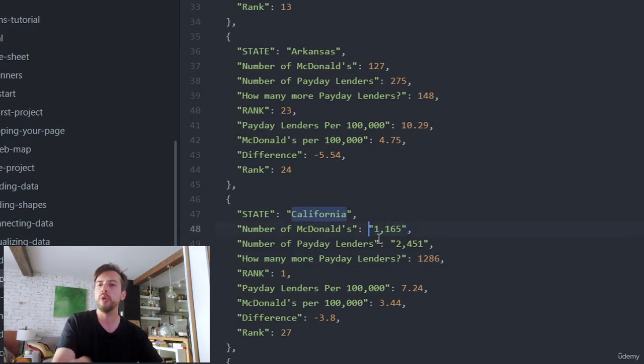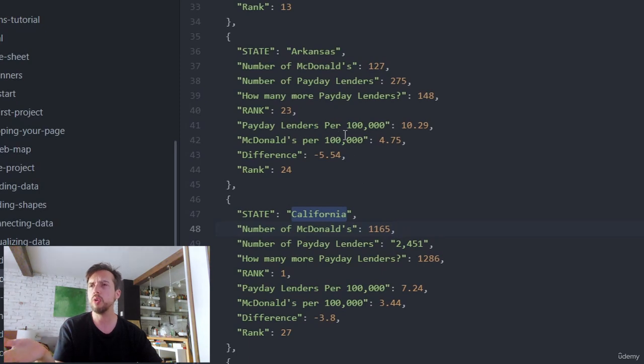So if we were to just delete this and just have it be, we can't have it with this comma, that's going to break JavaScript. It doesn't do that. We just have it be like this, so it's formatted the same as all the other number of McDonald's. Now it'll probably work. Great. So that's that problem solved. That's the first problem solved.